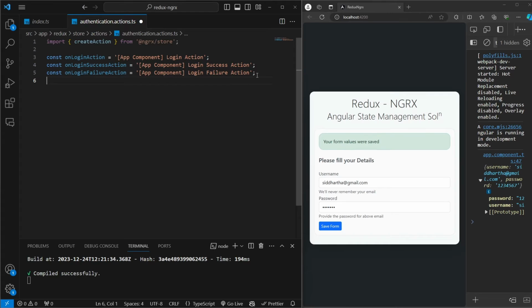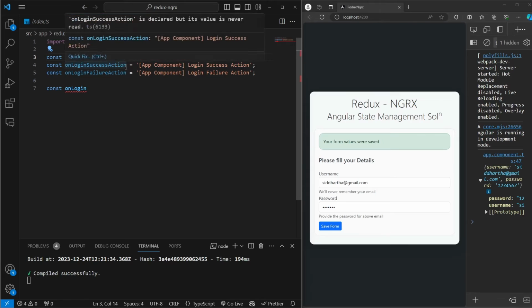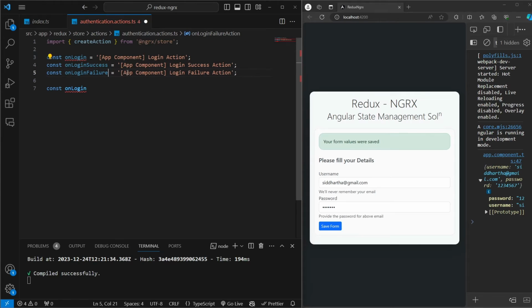Now, once you have these actions, you are going to create some action for this. And this createAction really helps you to bind, to club your actions and what all inputs and outputs you require to perform those actions. Now, you will understand all of these extra things in a bit once I show you some solutions. So I can say const on login, and this shouldn't be the action term. This should be just the normal terms, just like this, my bad. And you should then name it as action.